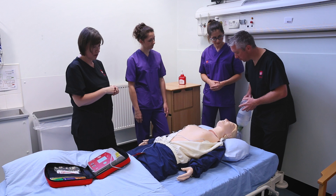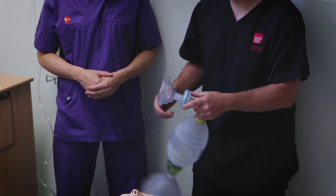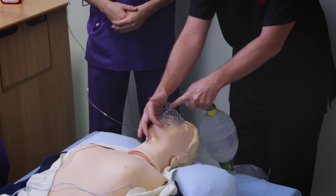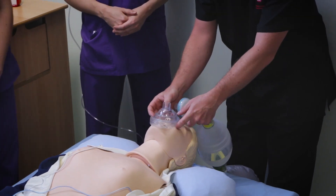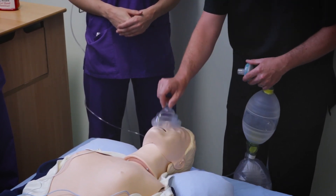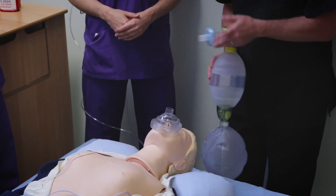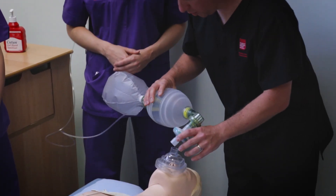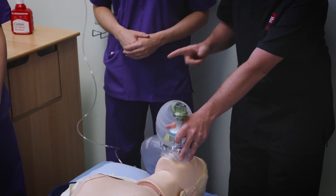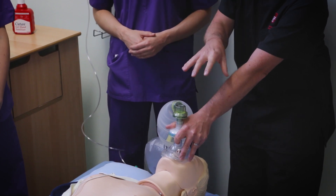For the airway, it's important that we keep the patient oxygenated, and these are the equipment we use. The mask should fit the patient — it should fit over the face, shouldn't overhang the chin, and there should be no significant leaks around by the eyes. Make sure you put it on the right way — the pointy bit goes over the nose. The self-inflating bag can be used without an oxygen supply or with one. In a cardiac arrest situation where there is an oxygen supply, you always connect it up and run it at 15 litres a minute, even if the patient has a respiratory condition.